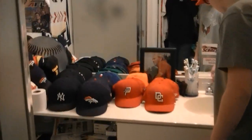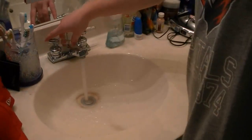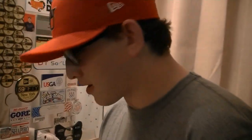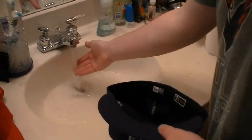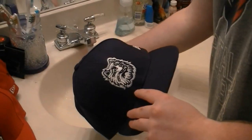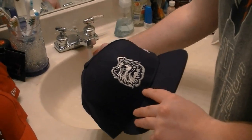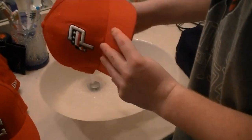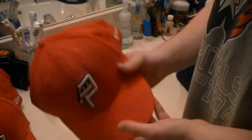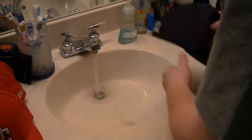This method requires a paper towel roll and hot water, so if you don't have a sink you're out of luck. You don't actually need to fill the sink, you can just have it running. You have to do this right because if you do this wrong the first time the hat could shrink. Like this hat right here — I did it incorrectly and it got really small. It was a 7 and 3/8 but it shrunk to like a 7 and 1/8, so now it doesn't fit anymore. So you have to be careful.